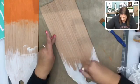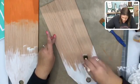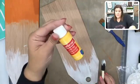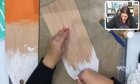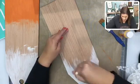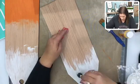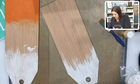Now, this is not chalk paint at all. It's just a very flat latex paint. I'm mixing media today because this is an acrylic paint and then craft paint, and then here I am down here using latex house wall paint, a very flat wall paint. So don't be afraid to do stuff like that. Don't be afraid to use what you already have and not have to reinvent the wheel.